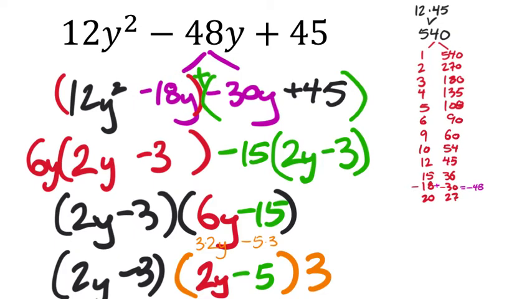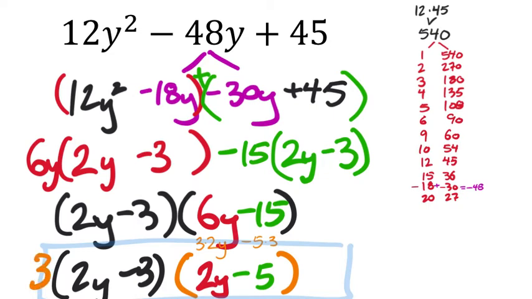I believe that will work on Canvas, by the way. But if you find that it doesn't, just put it there in the front over here. I can leave it like this. Some math people get kind of freaky about just the way this is structured. Like I really don't care because it's still true. But you know, some people may say, you need that 3 in the front, otherwise you're going to mark out points. I don't really care as long as you know how to factor these out.